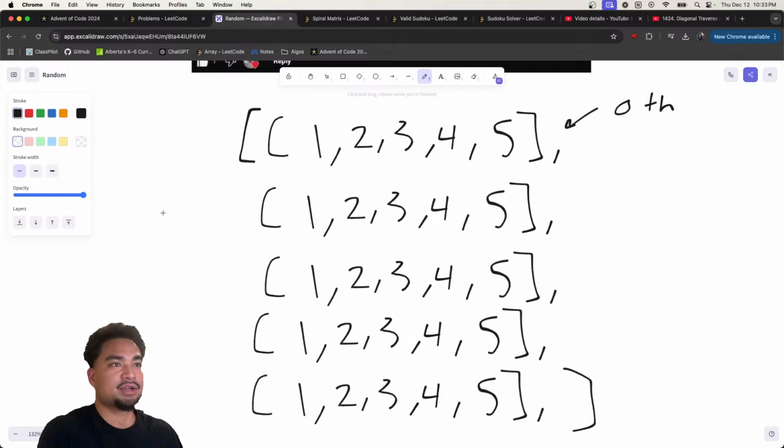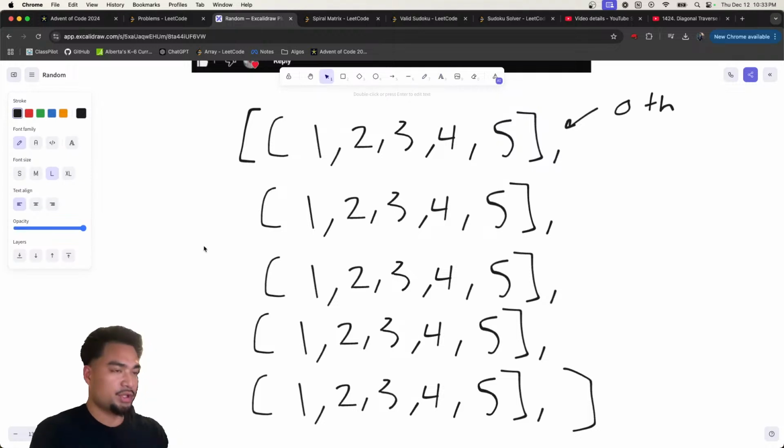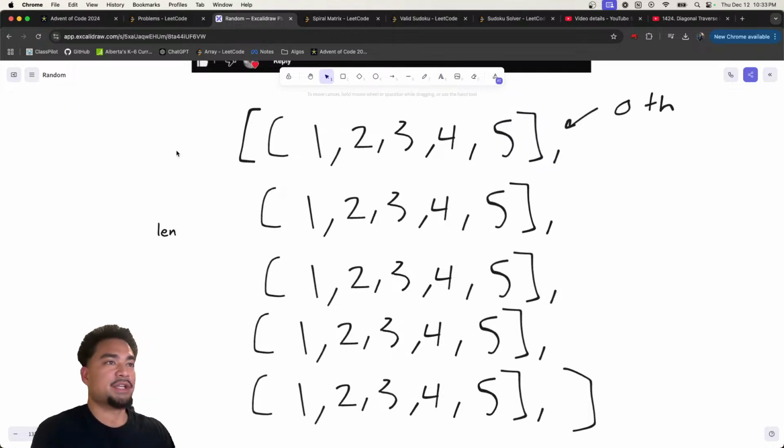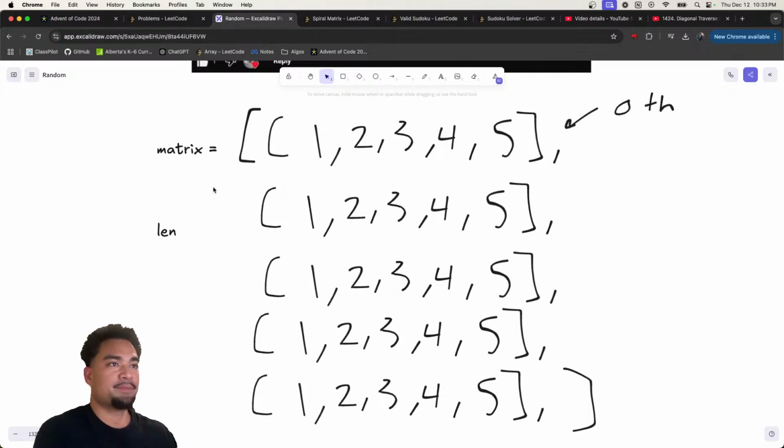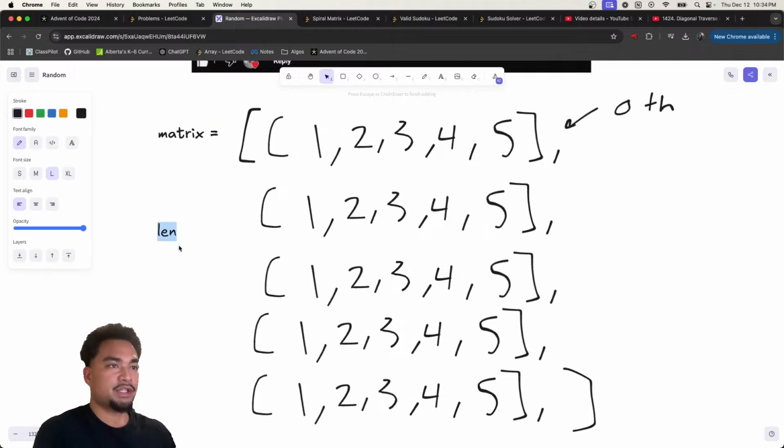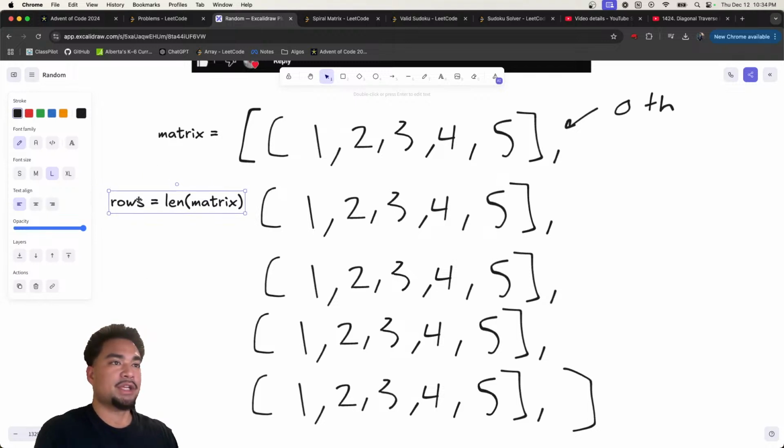So to get the number of rows of a 2D matrix, pretend this is the matrix, also a 2D array. Usually you take the length of the matrix.